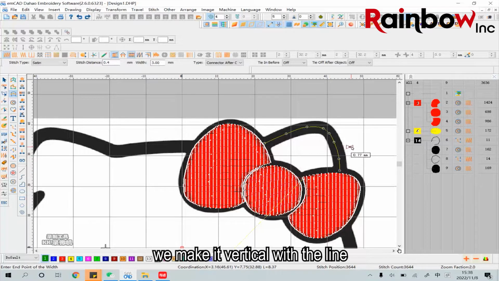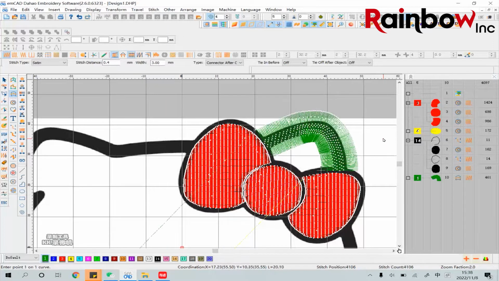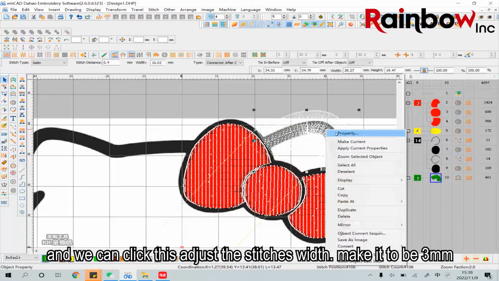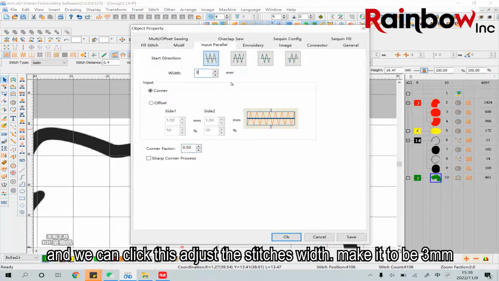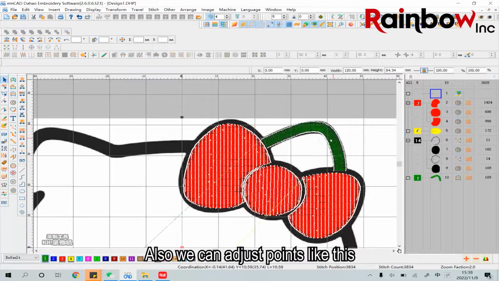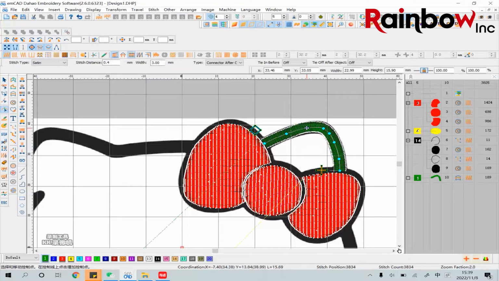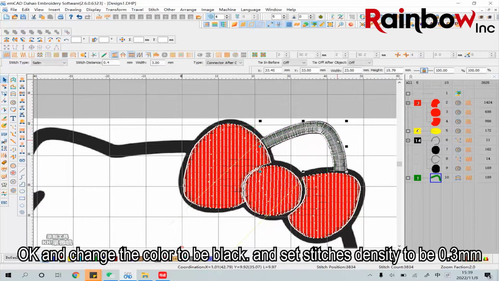We make it vertical with the line, and we can click this, adjust the stitch width, make it to be 3 millimeter. Also we can adjust points like this. Okay, and change the color to be black, and set the stitch density to be 0.3 millimeter.